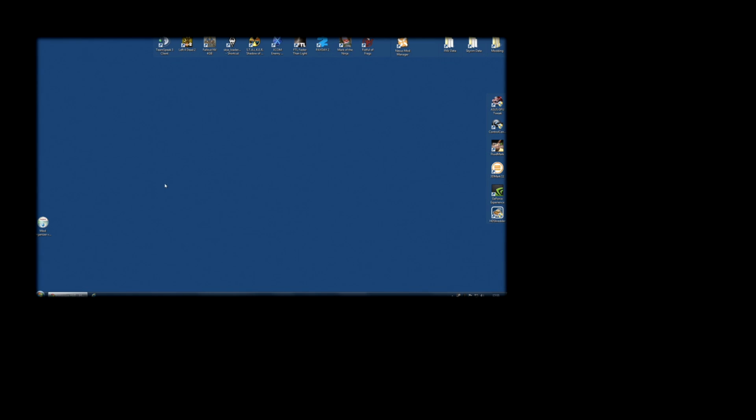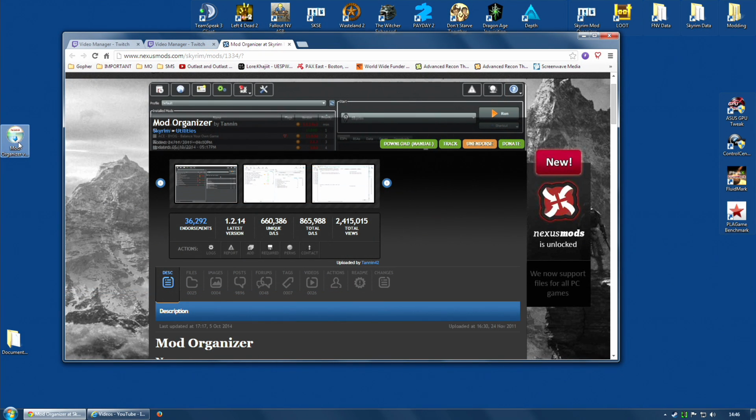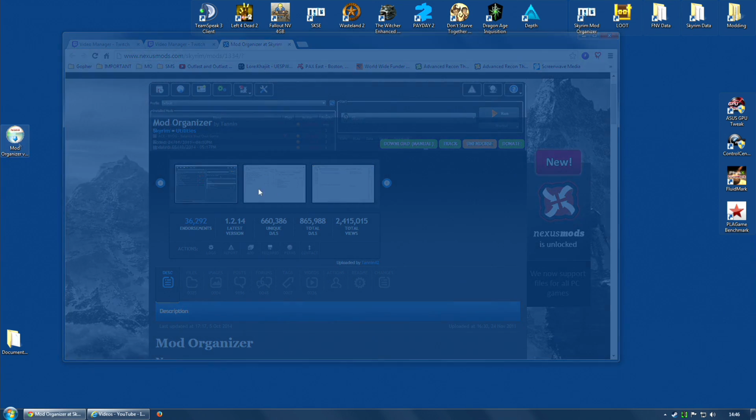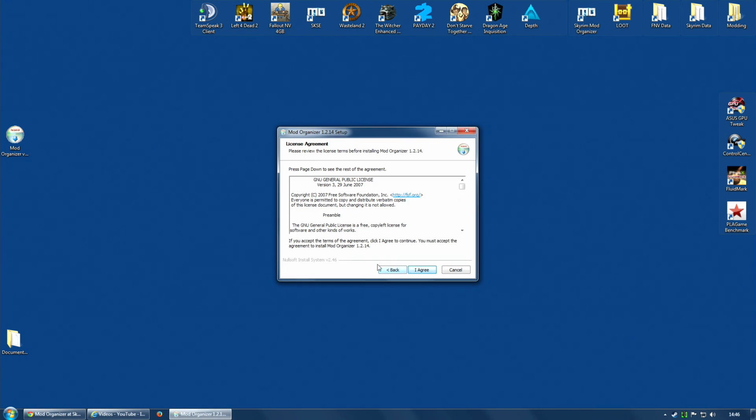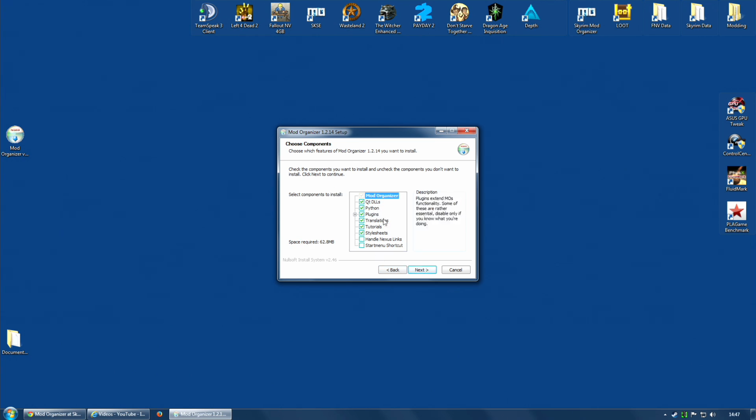So obviously the first thing I'm going to do is download the file. In fact, I've already done that. I have the file downloaded to my desktop. And then it's a simple matter of double click, run the file, next, I agree, and have MO handle download NMM links on Nexus. That already happens for me, but I actually think I should do that as well. Start menu includes a start menu shortcut for Mod Organizer and its uninstaller. I'm not sure I need that. That's up to you. Leave everything else selected.